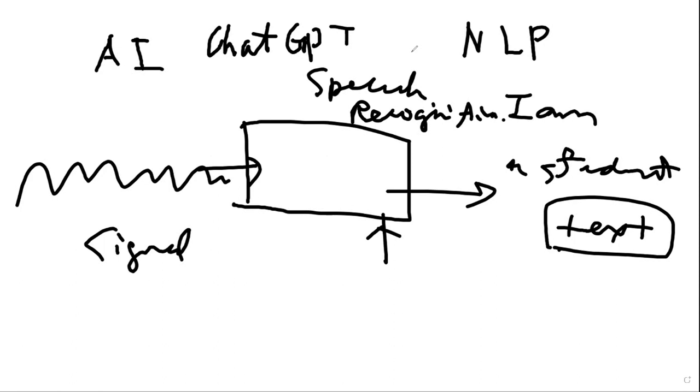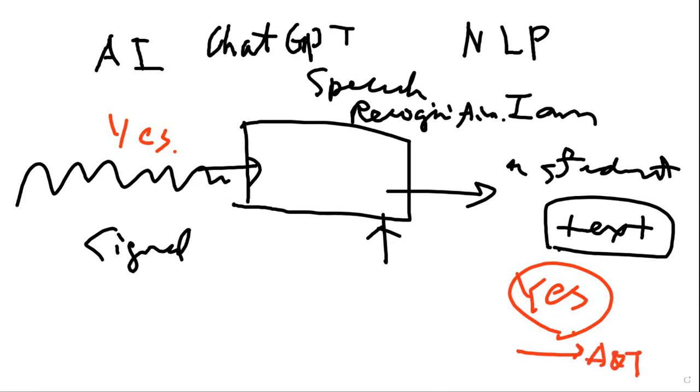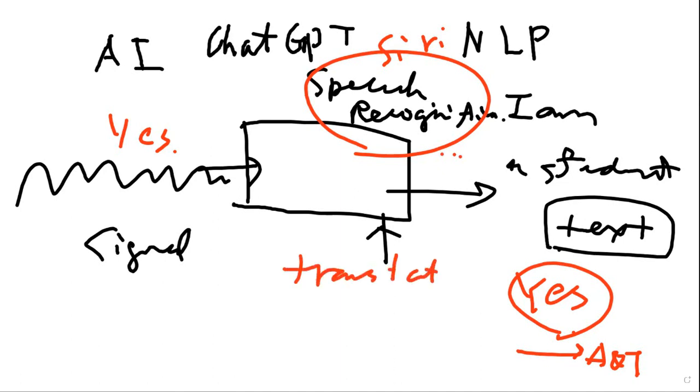Siri, right? Siri in a cell phone. So you have Siri and it recognizes your signal. Say, do you like AT&T? Yes. You say yes, but it's a signal, right? And then you convert it to yes as a message to AT&T. So in this process, you use Siri, you use speech recognition. So this portion is translation, right? It's one kind of translation. Let's look at another example.